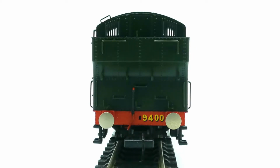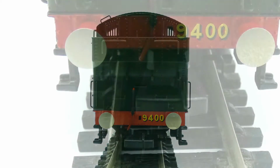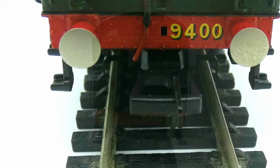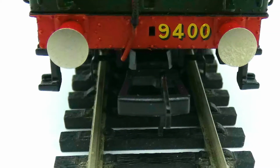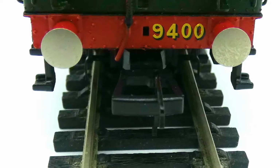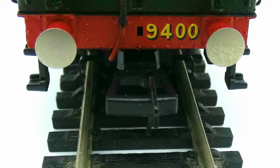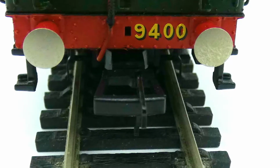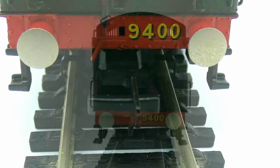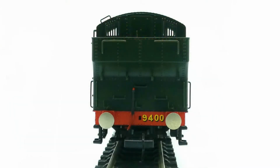As we move on to the back of the bunker now. On the back of the bunker, we do have a NEM small tension lock coupling already applied. We also have the sprung buffers again, which I believe are metal and in silver, this being a museum piece. Again, we have the number of the locomotive in the correct font, which is 94000. We also have a hole for the detail part. I think we have a vacuum pipe already applied, painted as well. I think there's a few lamp lines dotted around as we move up. Again, the buffer beam and the housing is in red.